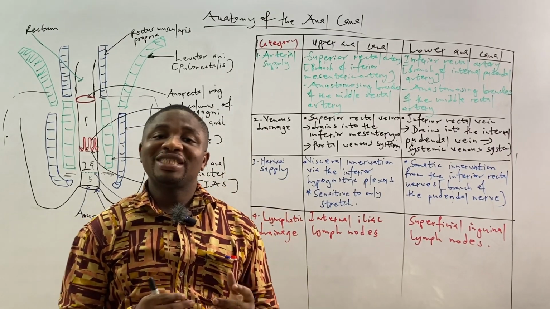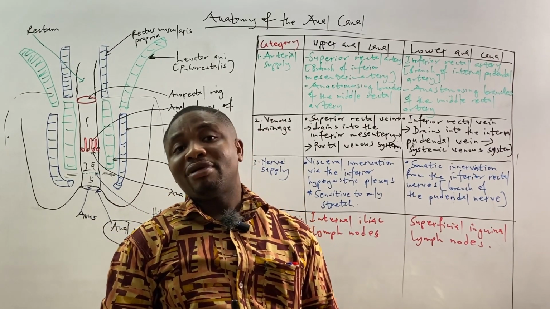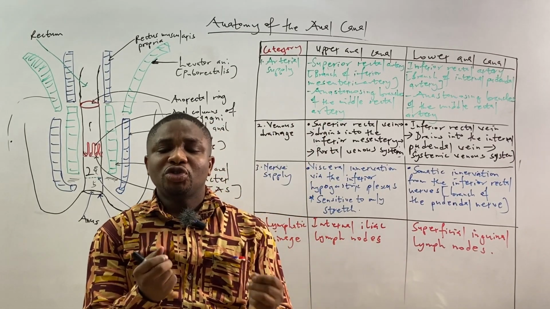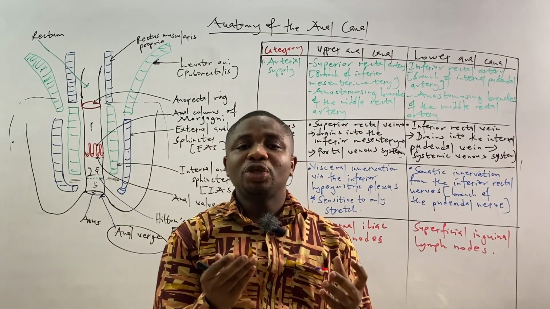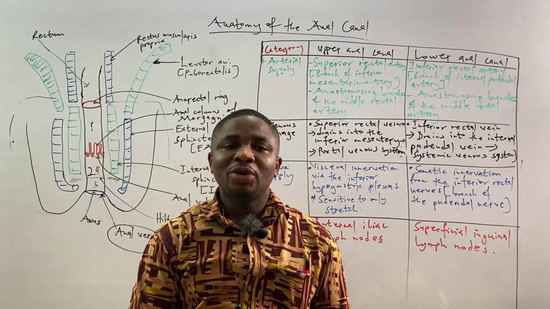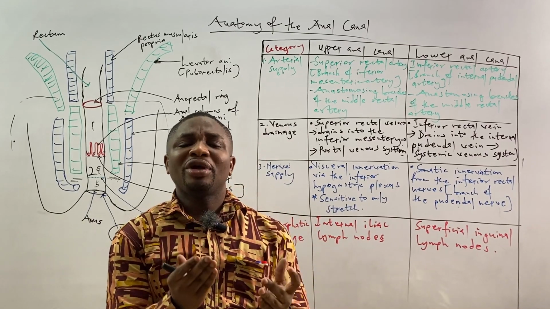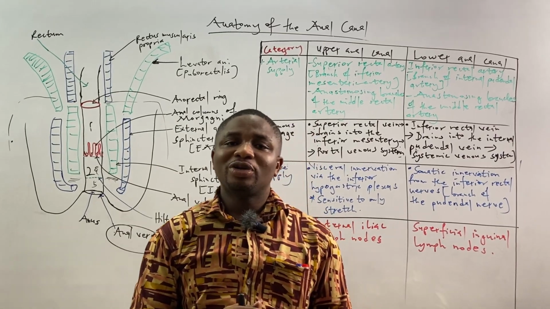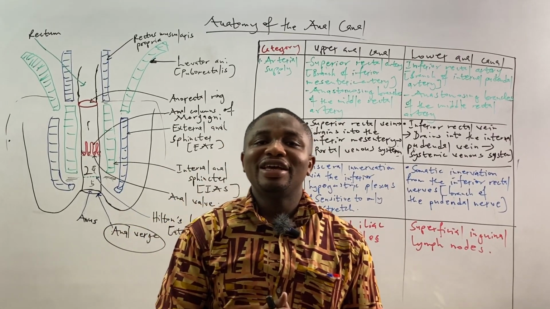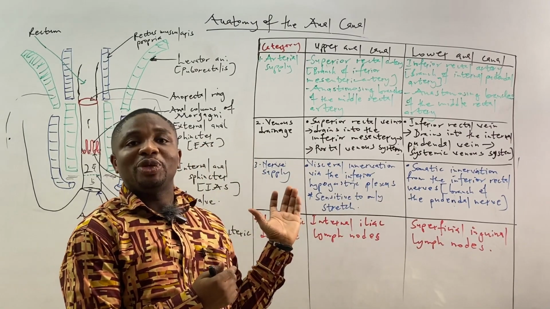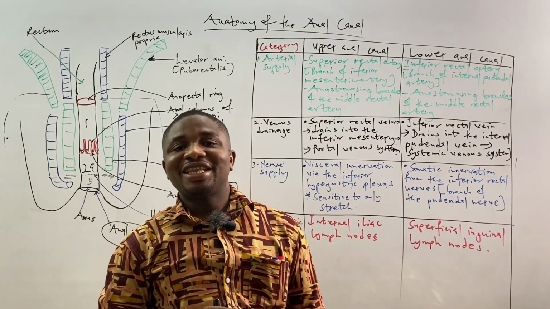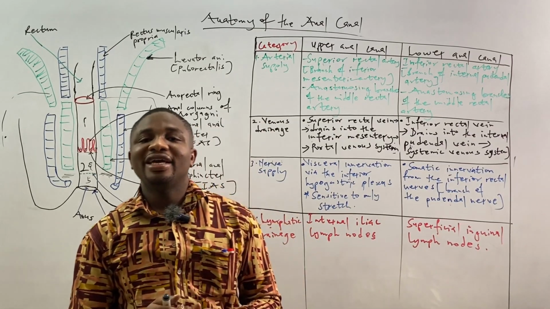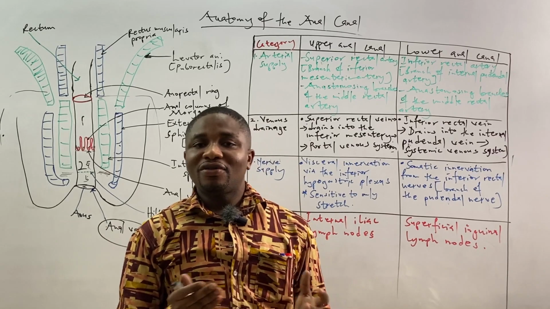And you should know that the inferior mesenteric artery itself is a branch of the abdominal aorta. It's one of the most prominent anterior divisions of the abdominal aorta. Take note that there are three prominent anterior branches of the abdominal aorta. And what are these branches? We have the inferior mesenteric artery, the superior mesenteric artery, and finally the celiac trunk. Those are the three main anterior branches of the abdominal aorta.